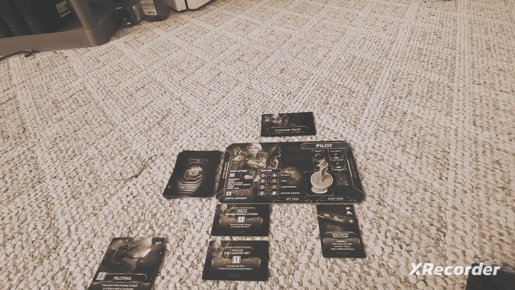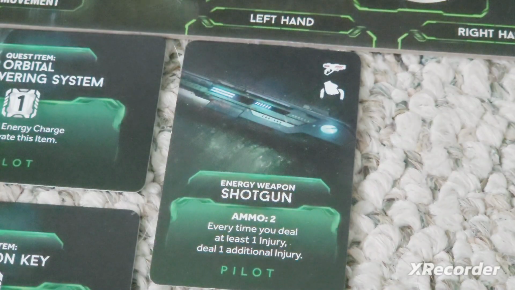But now let's go to the items real quick, see what it is that we're dealing with. The pilot's starting weapon is the energy weapon shotgun. It's important that it's an energy weapon because it can be reloaded with energy charges that you find, which is a problem that the Captain has, as his revolver cannot be reloaded with energy charges, as we saw in that video.